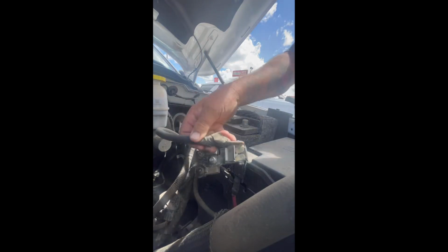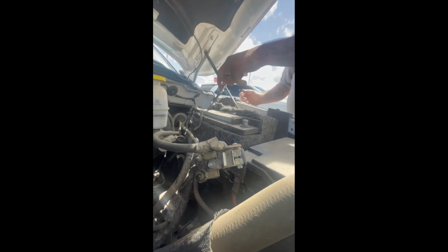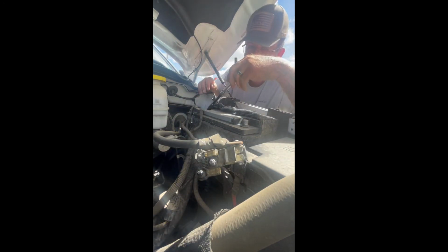I'm going to show you how to replace a battery on my 2020 Dodge Ram pickup. Here we go. Simply going to do this right here. Put it over like that. Come over here. You can see my face, hopefully.